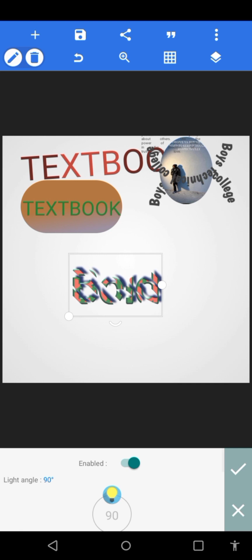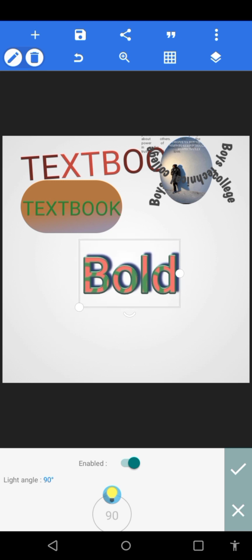Then I told you guys something about this emboss. You see emboss, yeah, that's one. I really love this feature. I won't lie, I love the feature, but what makes me kind of hate it, not really hate, but it's kind of stressful, because when you click on it, most times your design appears like this. Now it depends on your ability. Perfect. Now you have to adjust it with your increase or reduce size, so you'll be able to get what you want. But I really love this feature.